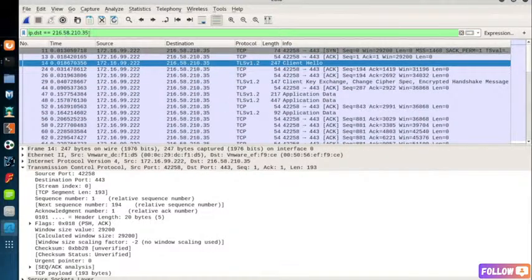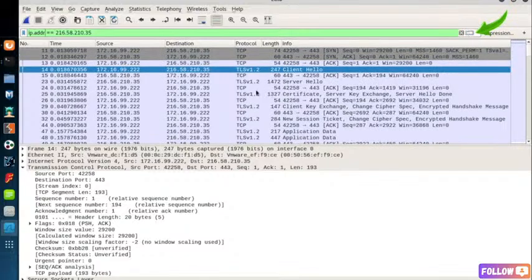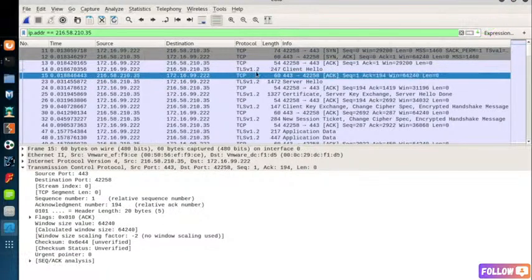As you can see here in the filter bar, the IP address is assigned as the destination IP address. Now, we only have to see the traffic where the destination is the Google server. But we'd like to see both the incoming and the outgoing traffic. So I'll change the DST part of the filter to ADDR and click the blue arrow to activate the new filter. Now we can see the traffic in both directions.